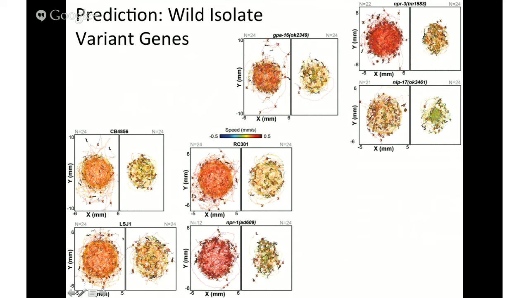And in the case of the Hawaiian strain, and a little bit in the other strains, it tends to leave its food. It's got some exploratory nature to it. And you can see why these three genes that we're particularly interested in might have come together. It's because in the case of NPR3, it's very fast moving on plate. It tends to also leave the food. Similarly, for GPA16, it also moves quite fast and also tends to leave its food. And it looks like NLP17 leaves its food a little bit too.